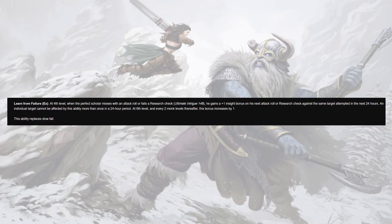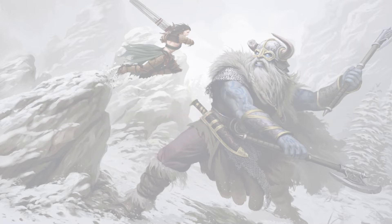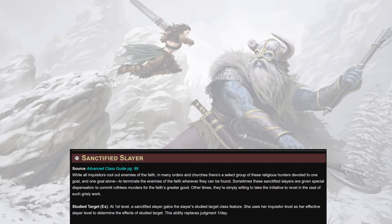This will also shore up attacks with smaller BAB, or your first attack in the next round is a giant nova. We can also learn to read and write all languages in place of Tongues of the Sun and Moon, but we're not super concerned about that today. Today's build will have 18 levels of the unchained monk and two inquisitor levels. This build is going to be MAD as heck — the ability to buff around our wisdom is just so much the better. This build really wants to make knowledge checks.